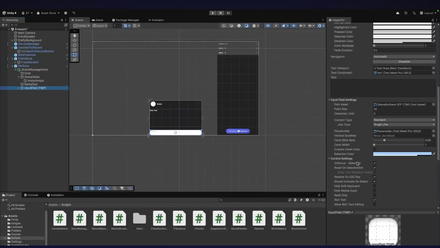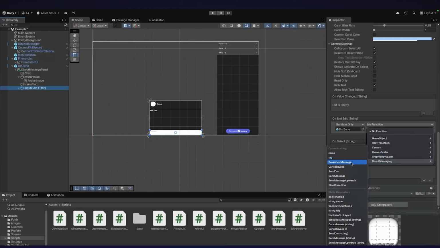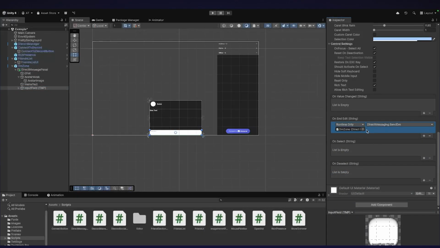And then on end edit, we want to get the direct message, send DM. It actually knows this event itself sends a string. So if you give it a function that takes a string, it just hooks that up for you.